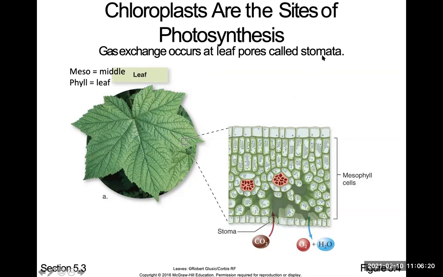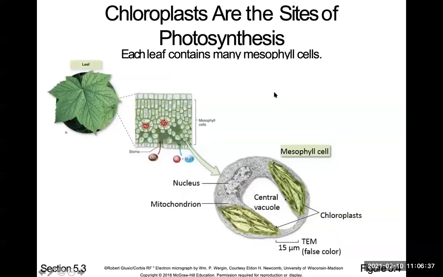Those are called stomata. Another thing, on the top there are no holes, and sometimes you see the plant leaves are very shiny and have a waxy coating. So there are no spaces here. There's a waxy coating on top. Sometimes it's very easy to notice for some of the plants. Each leaf contains many mesophyll cells. Those are just referring to these cells here, mesophyll, the cells found in the middle.